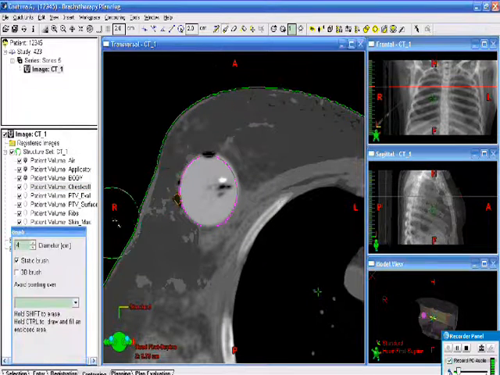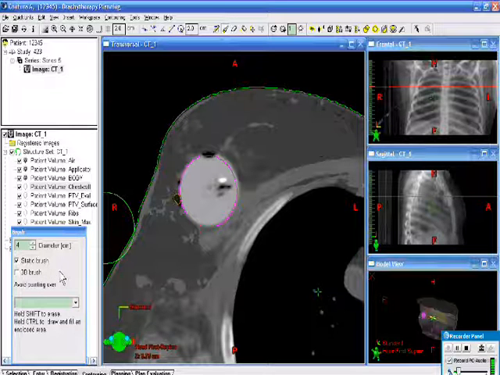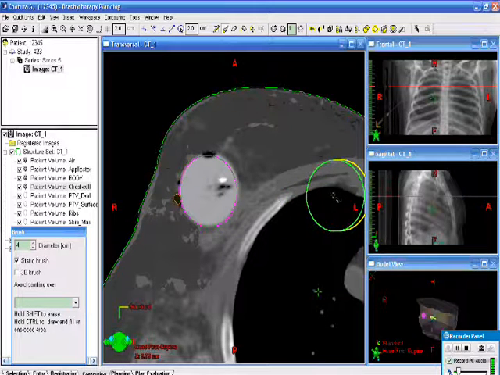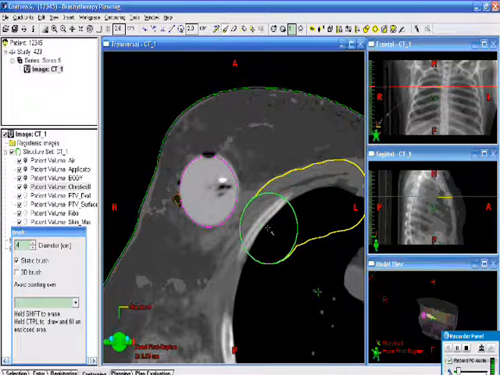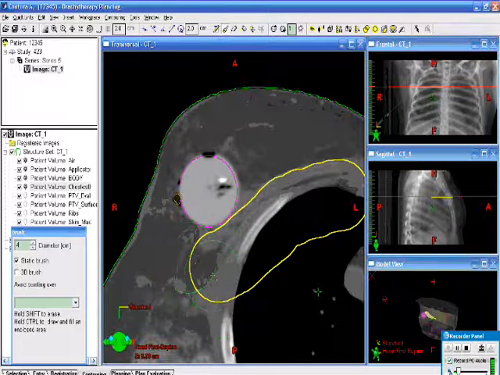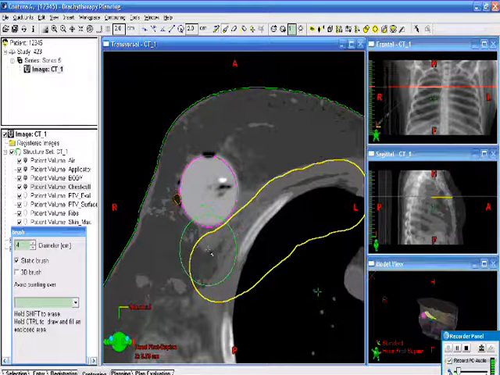And the easiest way to do that is to use the brush tool. I usually select about a 4 centimeter static brush for this. And then you can just draw it by dragging it along that margin. And you can see that I've included some stuff here that this is breast tissue down here, but I've wanted to include all of the pectoralis muscle here.